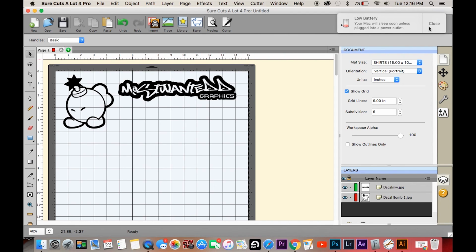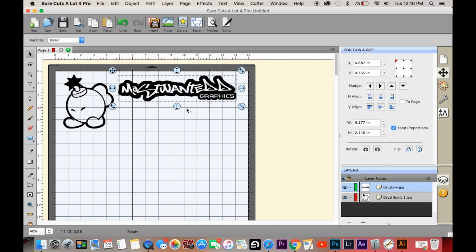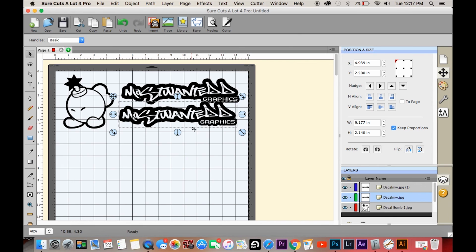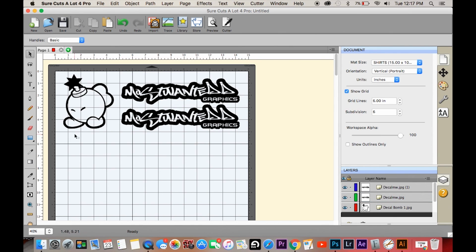Maybe I could do 2 of this so I don't leave this space empty. So I'm just gonna press Command C to copy and then V for pasting, and just put it on the bottom, so we don't waste that vinyl, because once it's cut, unless you want to go back and do a decal specifically on that size right there, it's up to you. What I do is just right here 2 and 1.